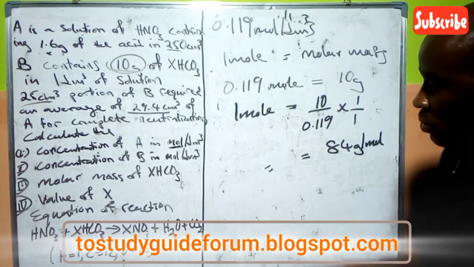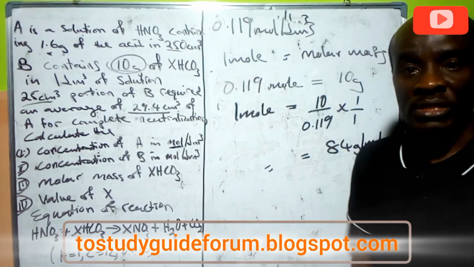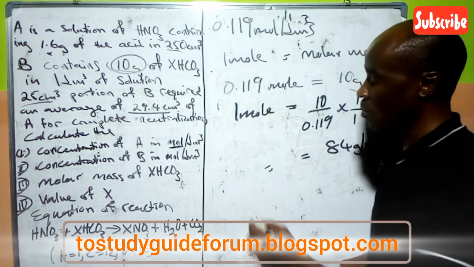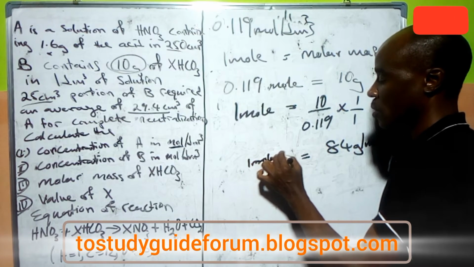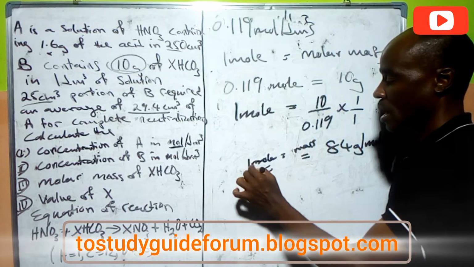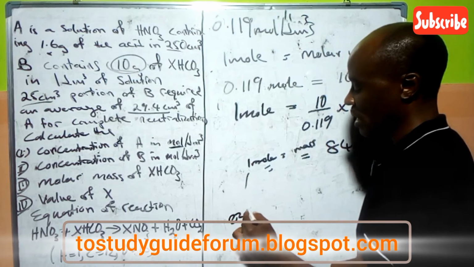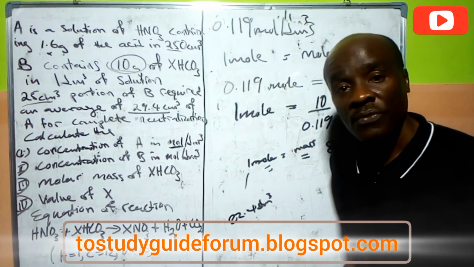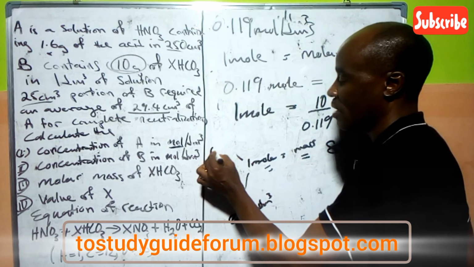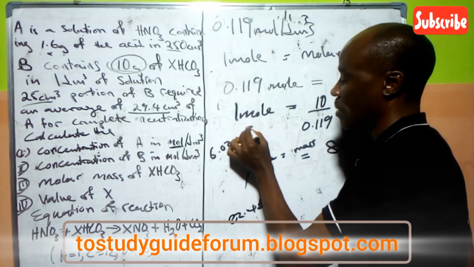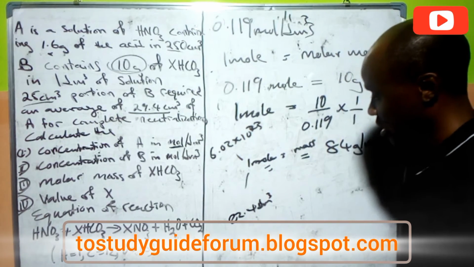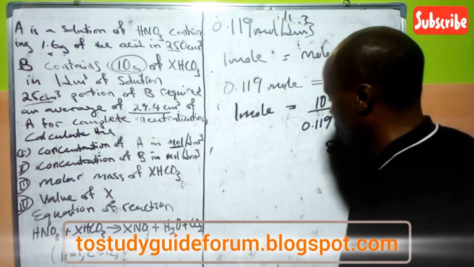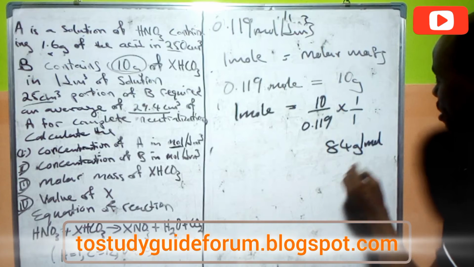This is very, very important. If you want to do this by titration, whenever you're titrating, it's important to get to know this relationship, which is very common. A mole is always equal to what? Molar mass, and also the other one, we have molar volume, as the case may be. All these things are very, very important. Molar volume, which is 22.4 dm cube, and the others related, like Avogadro's. All these things are important if you are really dealing with chemistry calculation. If you understand the way to apply them, it helps you so much. So from here we've been able to get this.